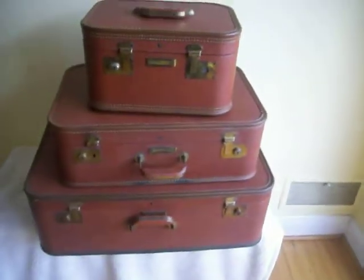That leaves another mid-size and the makeup bag, which would likely go in a separate package. So we can condense five pieces down into three. Very cool set of luggage — retro, vintage. Here's a glance at the hinges. Thanks very much for looking. Check the pics for more up-close details.